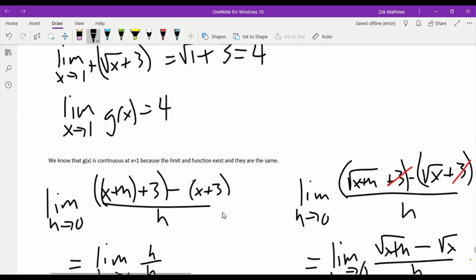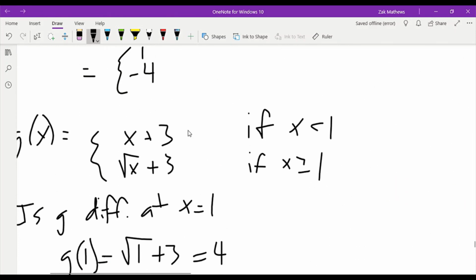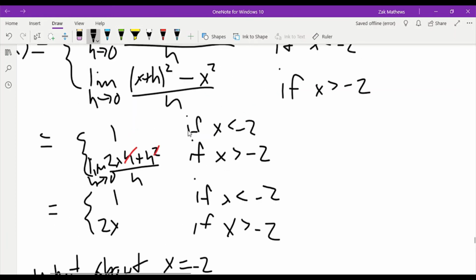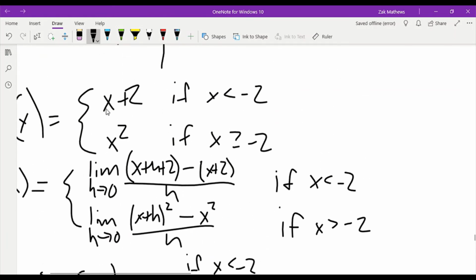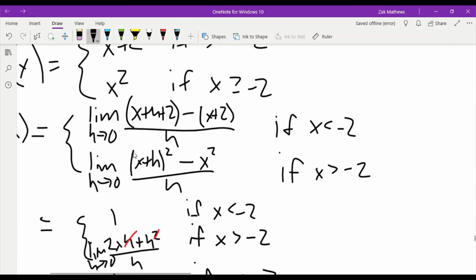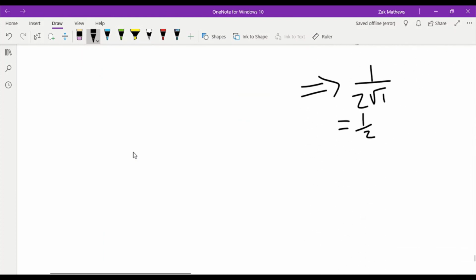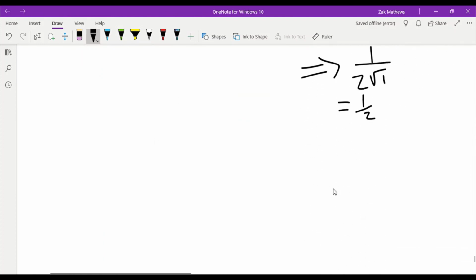So this one took a lot more work than the last one. The last one is a lot easier just to say, hey, this thing is not differentiable because it is not continuous. Here we actually had to find those derivatives, and then we could state that they were not equal. Now, again, this makes it look like piecewise functions are not going to be differentiable at their point of intersection, and that is also still not the case. So we could do yet another example.